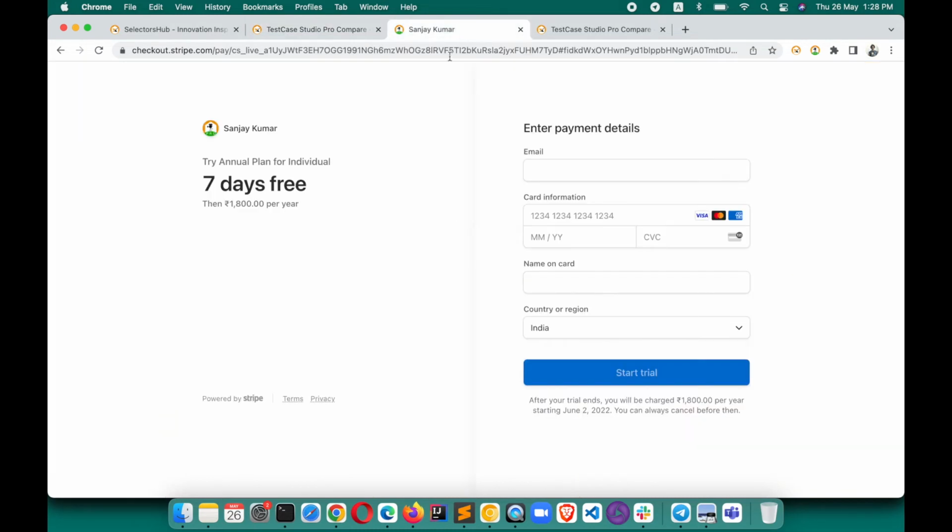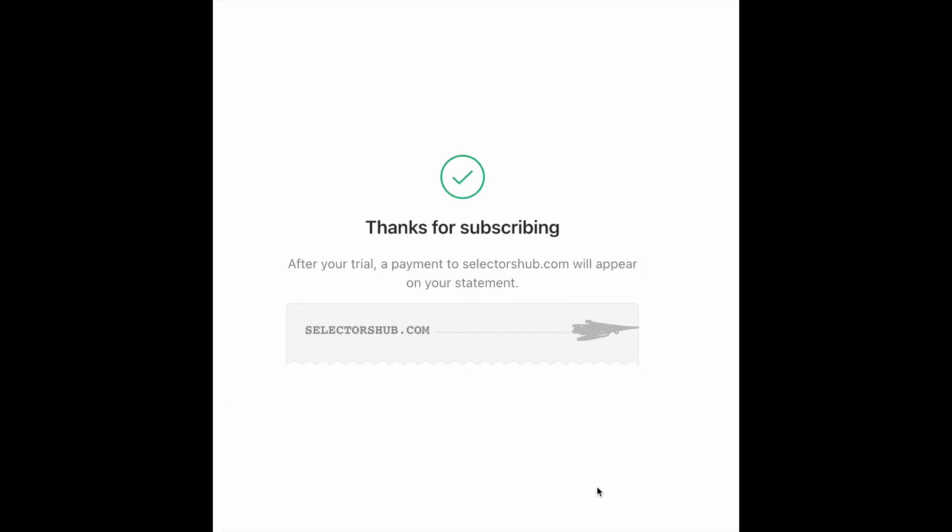Okay, so we will go here and make the payment. So let me make the payment here. Great. So after making the payment, in the thank you page, you will see that after your free trial has ended, you will be charged. Before that you will not be charged, except hardly 1 rupee, or whatever currency yours will be in, just to verify the card. Otherwise it will not deduct the full amount from your card until the free trial has ended.